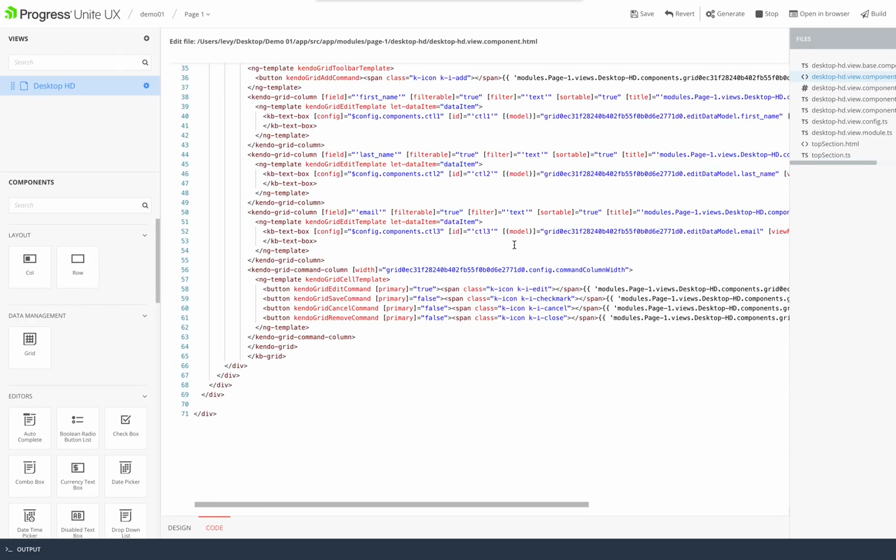And of course, we're working on ways to extend this. There are some areas that you're not going to be able to extend directly because the generation will override it, but there are areas that we'll make available for you to extend the code. And as I mentioned earlier with the Kendo UI components, a lot of the feedback that we've heard early on is that customers are using both Kendo UI and other components, and they want to essentially create their design framework as they need for their organization. So we're building this in a very flexible way that allows you to add your own custom components in as well, and we'll have detailed documentation for that.